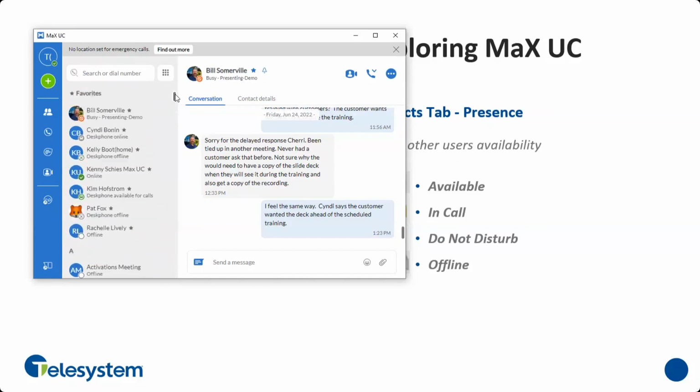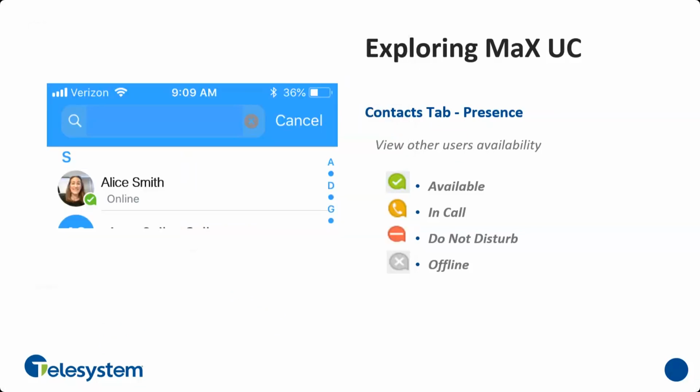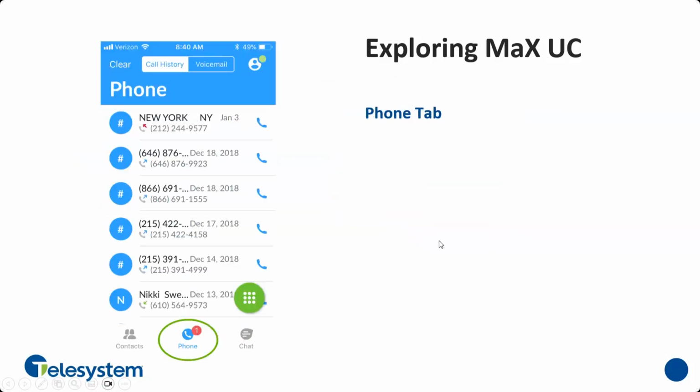So this is what I really like about the application, is that even though it is not necessarily something that you are familiar with, you're still going to be able to view all of these things, and you're going to be able to view it with everyone. And again, it would even include me if I was a contact in your contacts. So you're going to be able to view that presence, which I think is really cool.